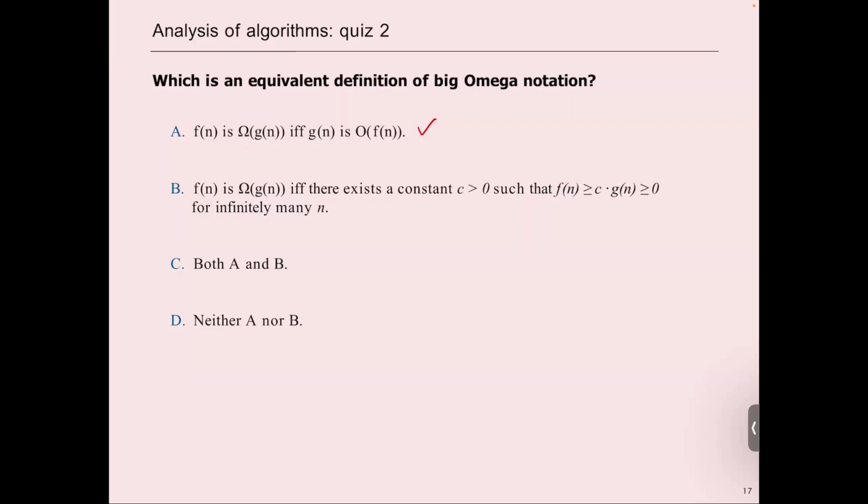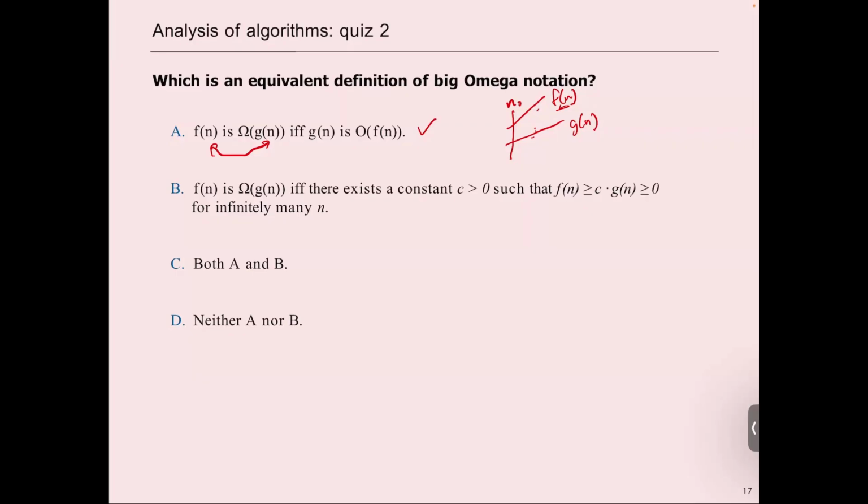We're just flipping these functions around. So if f of n is lower bounded by g of n, after some n naught, then g of n is going to be big O of f of n, and that's clearly true. g of n is going to be less than f of n. So this first answer is true. And conceptually, again, this makes perfect sense. f of n being omega of g of n means f of n grows at least as fast as g of n, and g of n being big O of f of n means g of n grows no faster than f of n. It's really just two ways of saying the exact same thing.